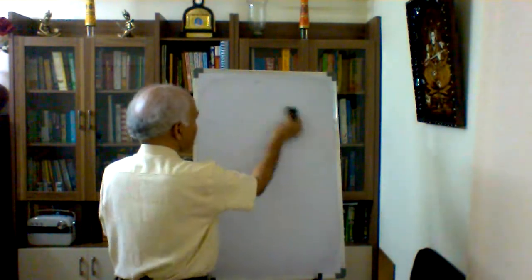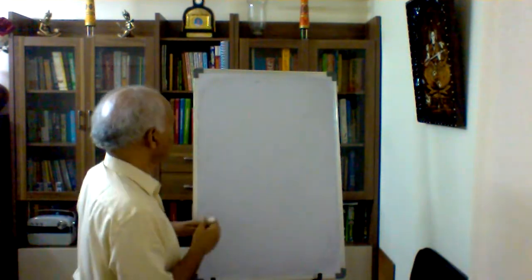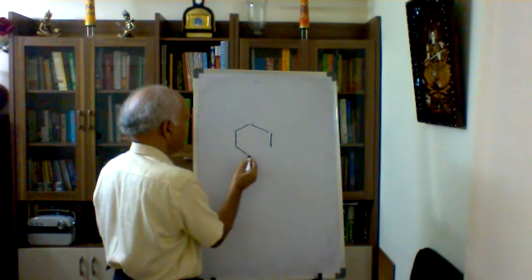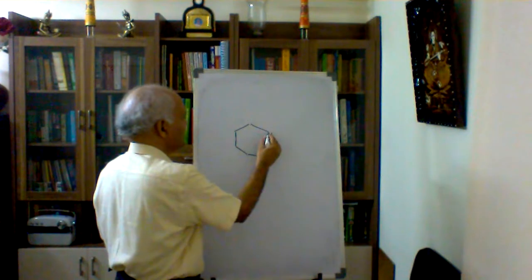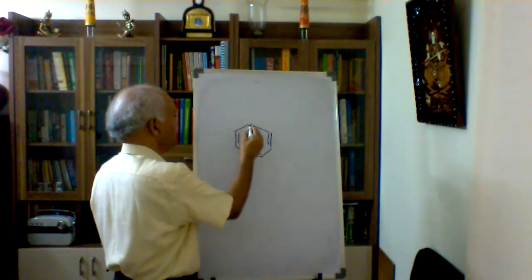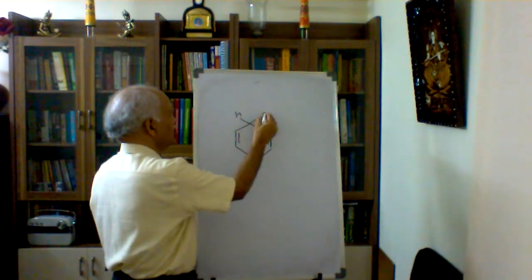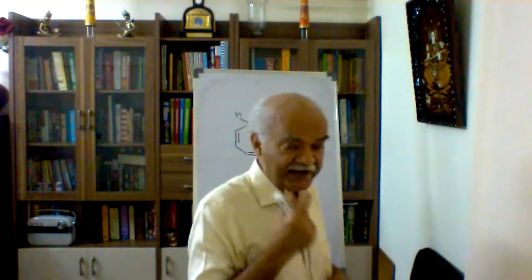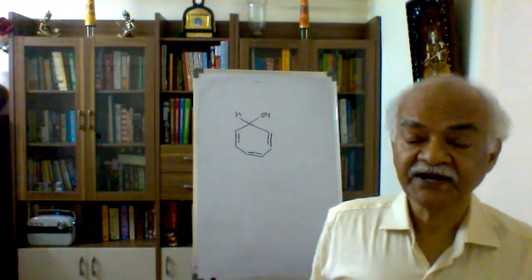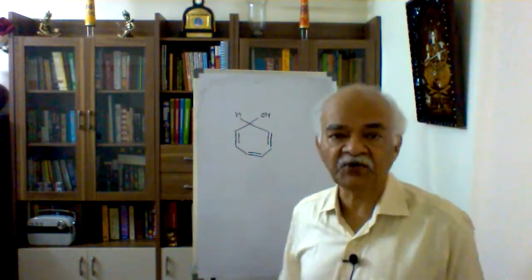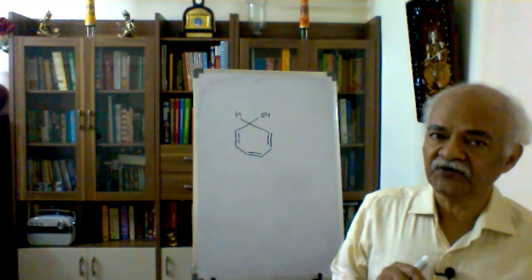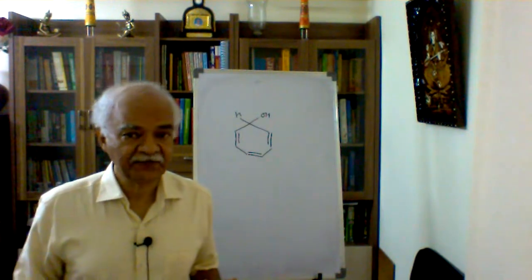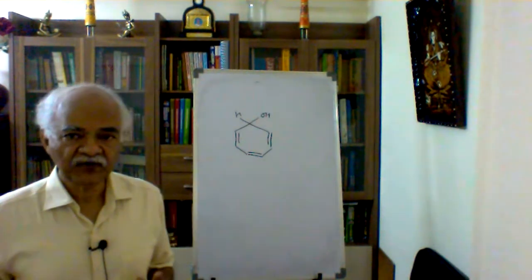Suppose imagine I am now taking, again writing the same molecule. I am having a double bond, double bond, double bond. Imagine I am having H and OH. I am taking an alcohol. Remember earlier we took OH for the pentadiene molecule and we saw the reluctance of that molecule to lose OH as a water molecule because of the anti-aromatic Huckel rule. In this case, even if I am not using concentrated, I repeat, we require H2SO4 for taking out one water molecule.